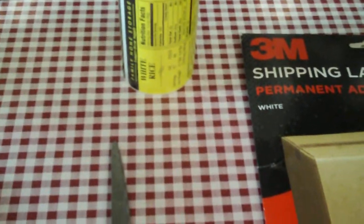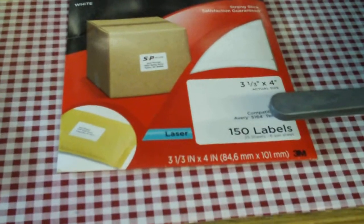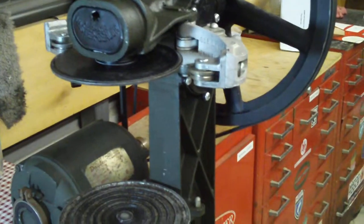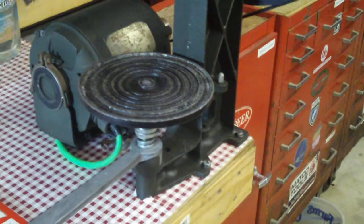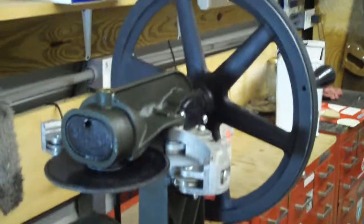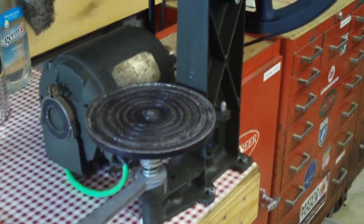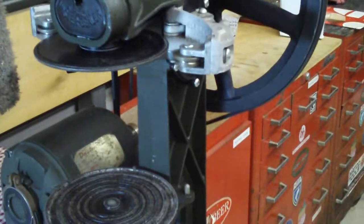You can get labels from LDS, and you can also use 3M shipping labels that you can put in a printer and print out what you need. Last but not least, you will need a good quality canning machine. This right here is a Senior can sealer. This one is electric powered with a motor, but they do come standard with a hand crank. We added the motor because once you do so many of these, your arm falls off. We figured out a way to put a motor on it and it works extremely well. If you see one of my other videos, you'll see how we did that.